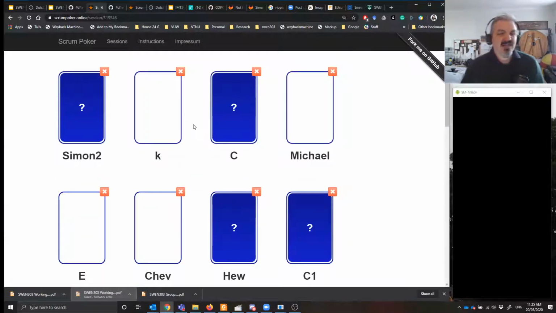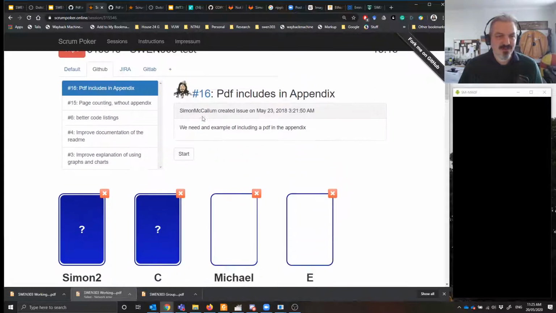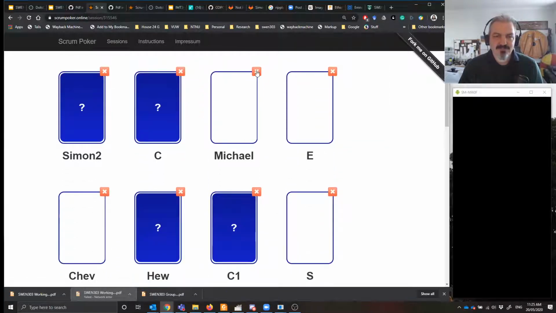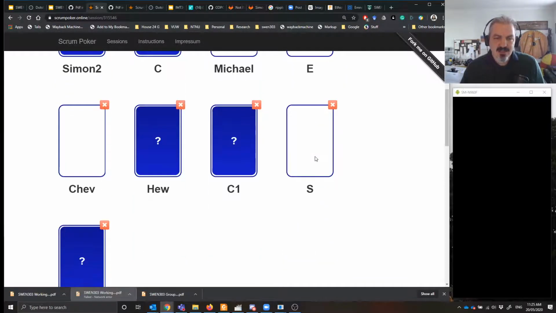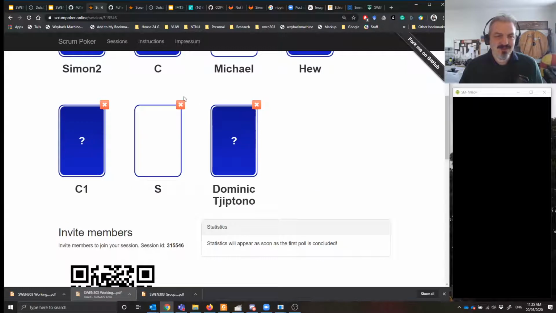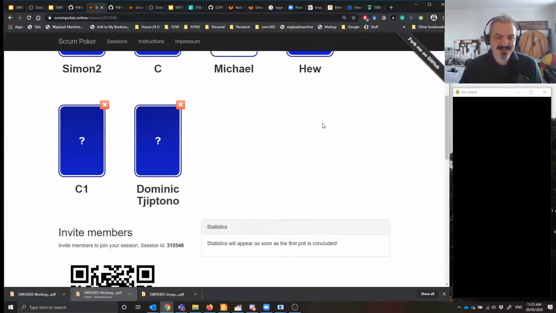So what I'll do is kick in here and get rid of people who haven't voted, just because I need to see what's going on. If I could get people who haven't voted to vote, because what we're looking for is building consensus, we're supposed to wait until everybody has voted. And at the moment, I'm just kicking out people who haven't voted yet because I need to get to the answer.